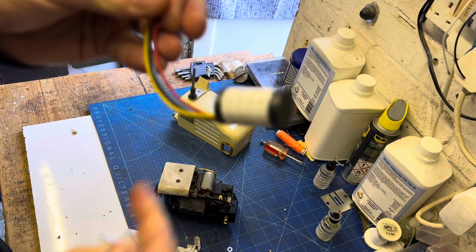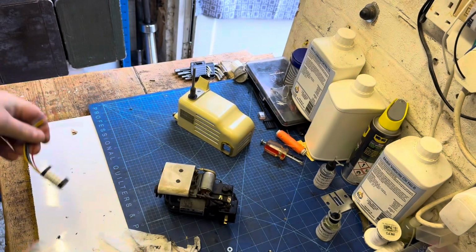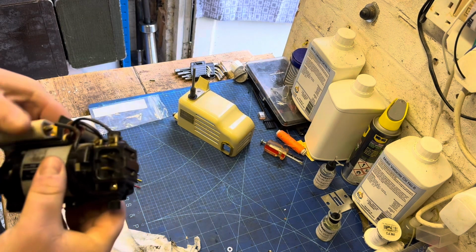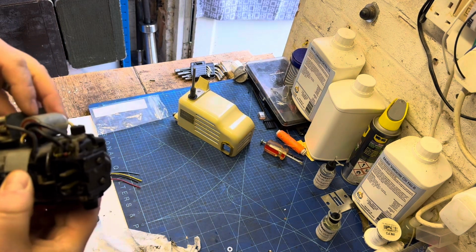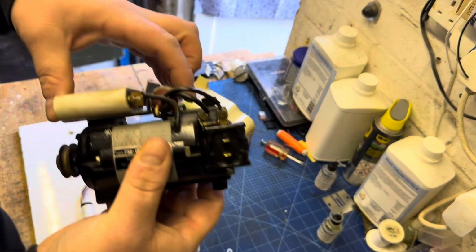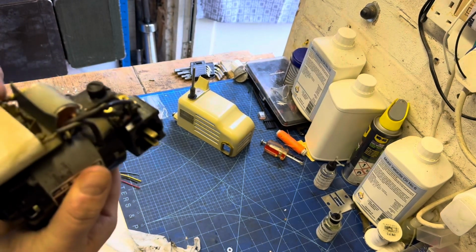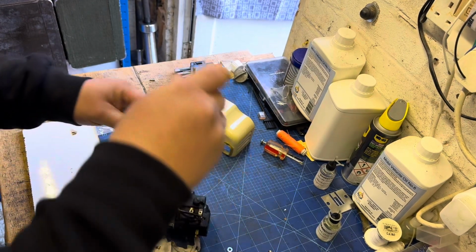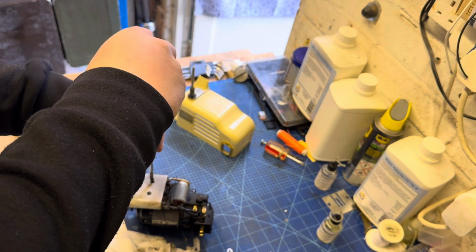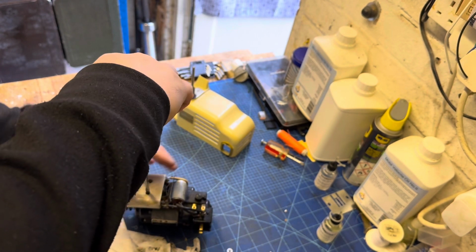They have 4 wires, and there's more than enough wire here to do the job. In fact, the yellow wire is going to need to be chopped down, because if you leave it that length, it just gets a little bit in the way. But this capacitor does fit some other machines, so that's why we need to adapt the wires slightly. So with this machine, in order to release the original capacitor, I just need to undo these 2 screws.